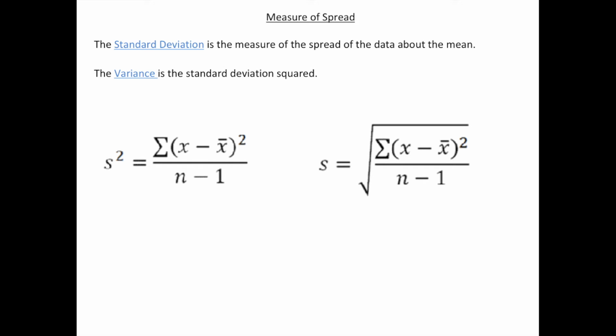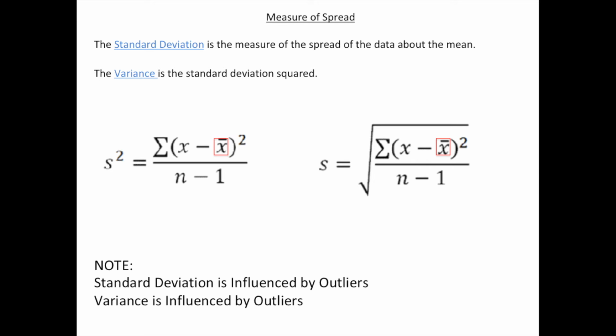For now, I'm just noting that the standard deviation is given by lowercase s, and the sample variance is just that value squared. One thing to note when discussing this formula is that both formulas are dependent on the sample mean, and this actually just tells us that both of these statistics are influenced by outliers. We typically use standard deviation because it keeps the same units as the units of the data set, whereas if you use the variance, you're going to have a squared unit, which is not commonly used when describing the spread of the data. So these are both used if you do not have outliers in your data set.